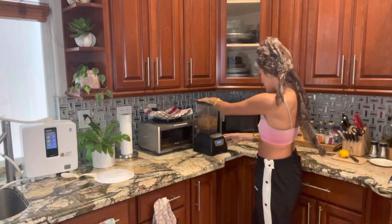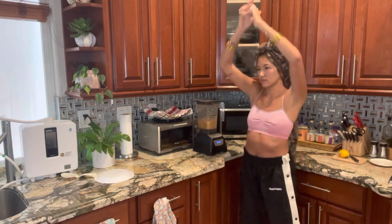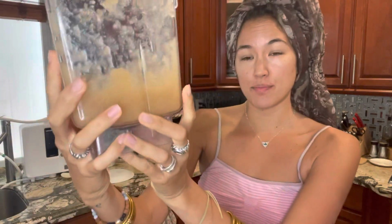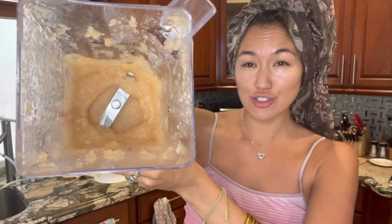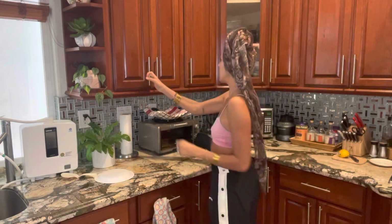Make sure your blender is plugged in. Beautiful. Okay, this is looking good. It smells so nice. Sea moss is amazing because it provides 92 of all of the 102 minerals that your body needs. This is the elixir of life. And with sea moss, I really don't think you can have too much of it. I take a couple tablespoons every day. I'm going to prepare my jar to put this in.